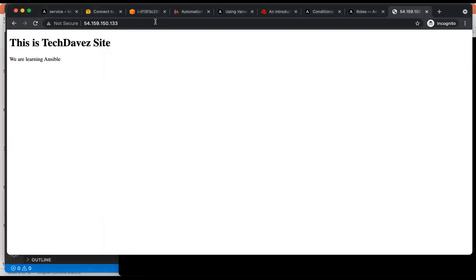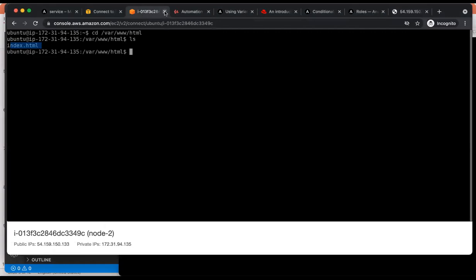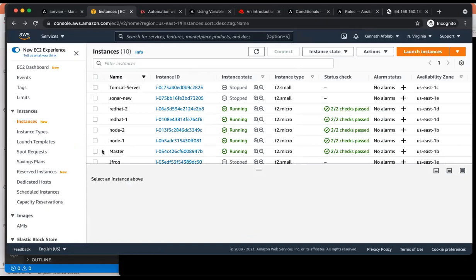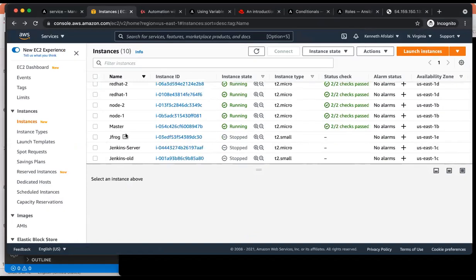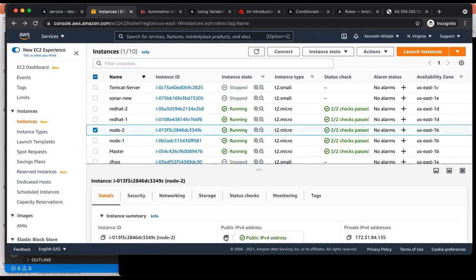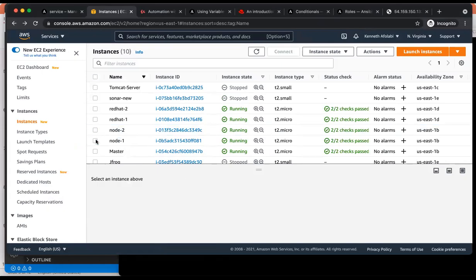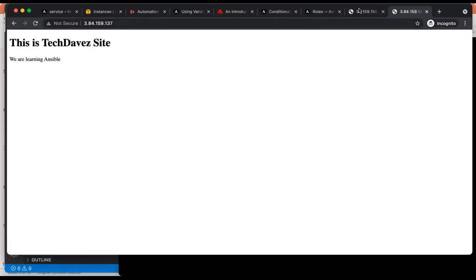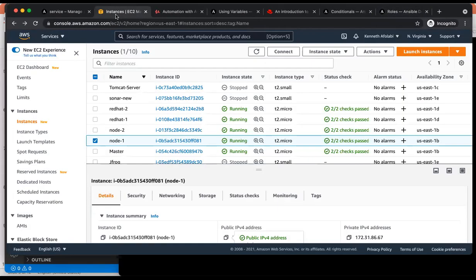I think Isaac asked about that last class, which is a good question, and we're able to play around with the copy command. If I use the other one as well, which is node 2, you see that it's copied. Let me use node 1. It's copied as well. So you see both of the Ubuntu servers are now serving our website, and we're just showing you how powerful those things could be.